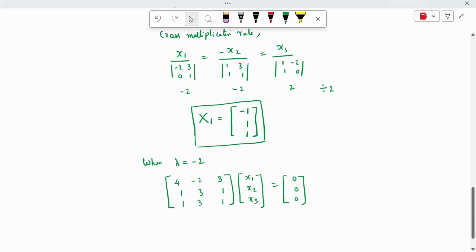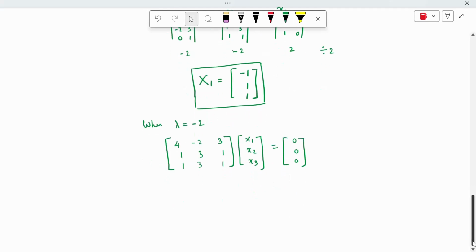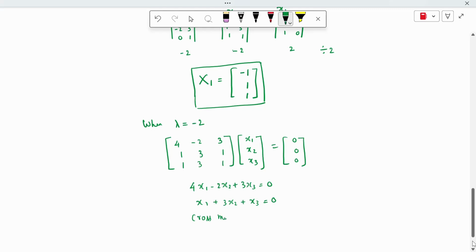Now you check the equation. Only one equation, it is the same, so you need not repeat it. Only the non-repeated equations we are going to write. First equation, second equation; the third equation I am not writing, because it is a repeated equation. If I repeat it also, it is the same only. Now I am going to solve by cross multiplication. I have two equations now. Cross multiplication rule, I am going to solve it.